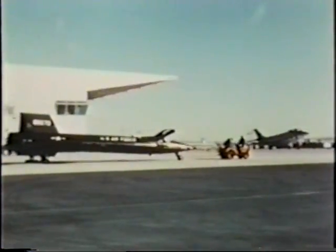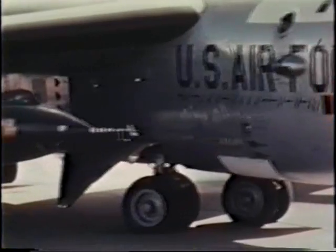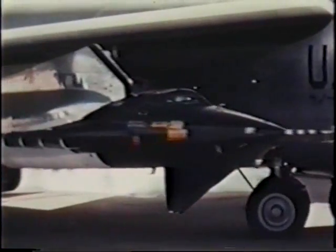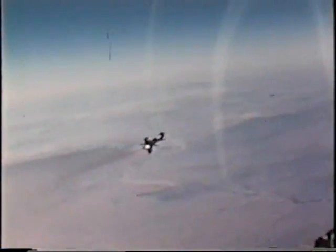And while we were all flying around in propeller-driven aircraft, they decided to try and build an aircraft that could fly at hypersonic velocities, multiple times the speed of sound, and actually go into space and come back and land on a runway, which sounds suspiciously like the space shuttle.